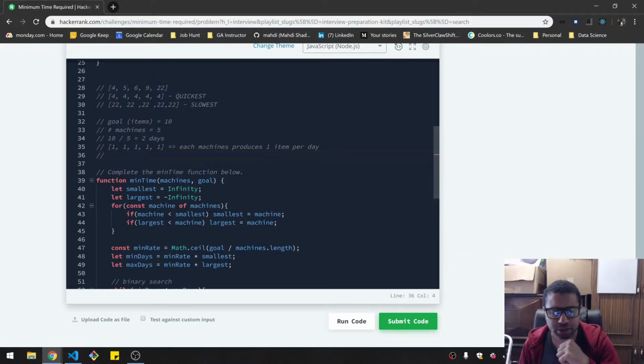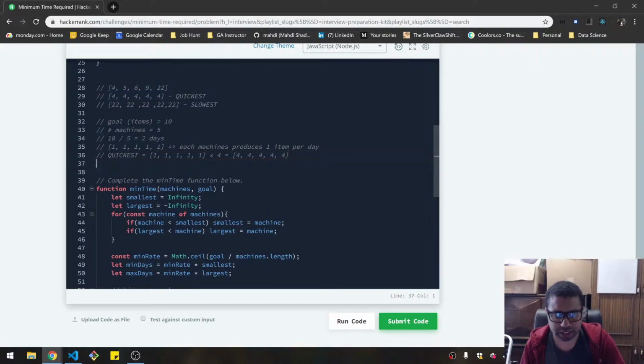If we were to look at the quickest our machines could possibly operate at, well, we look at this number here and this number here and see what it would take to get there. In that case, it would be times 4. So I'm going to copy this. So this times 4 for each machine equals what we're talking about, the quickest, right? So you can imagine how many days is very intuitive. It's also 2 days. Oops. 2 days also times 4 equals 8 days. So that is to say, if our machines are working at the quickest of all the machines in the array, then with a goal of 10, it will take 8 days.